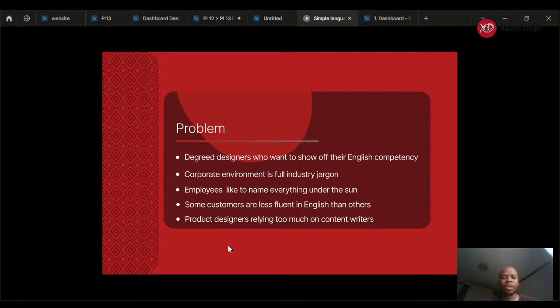The words that we create when you're designing the business processes, the discussions that we have with business stakeholders, and when I say degreed designers, people often want to show their level of education in these meetings or engagements, right?